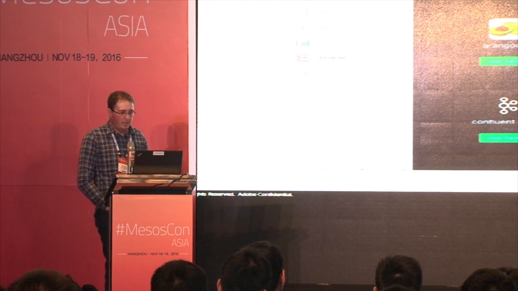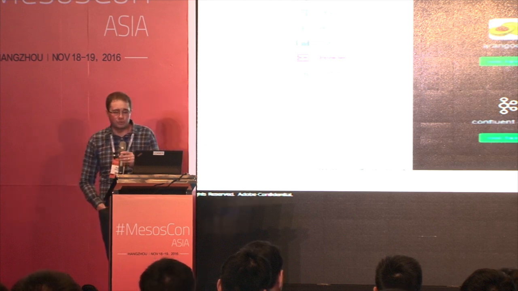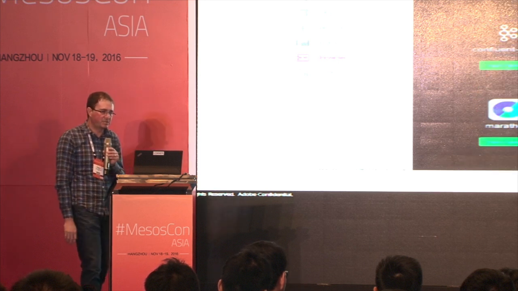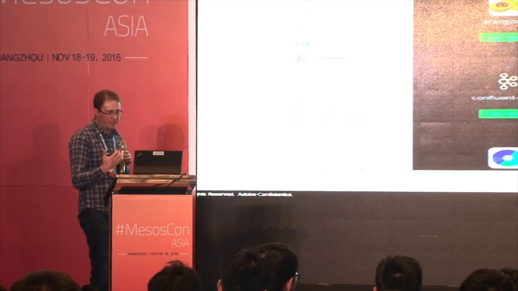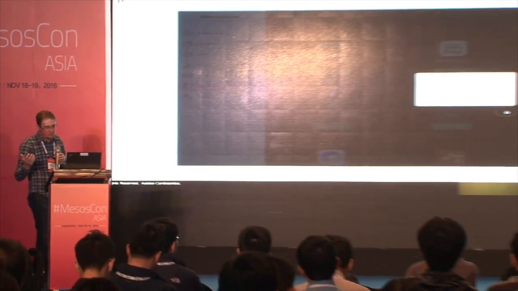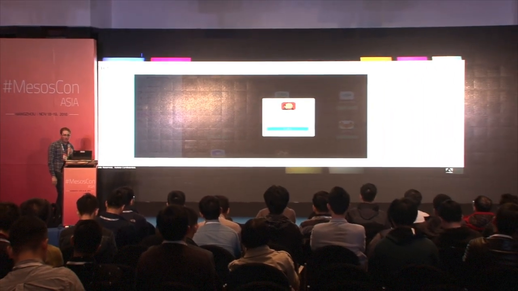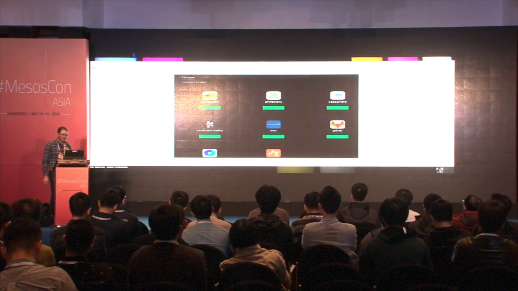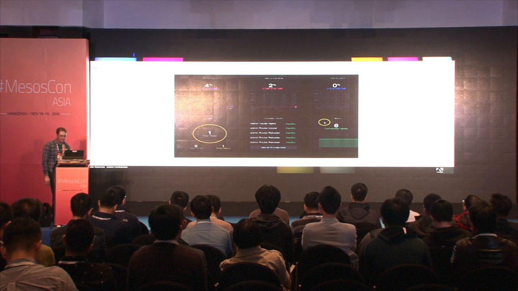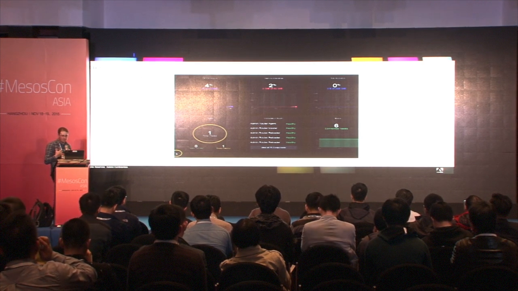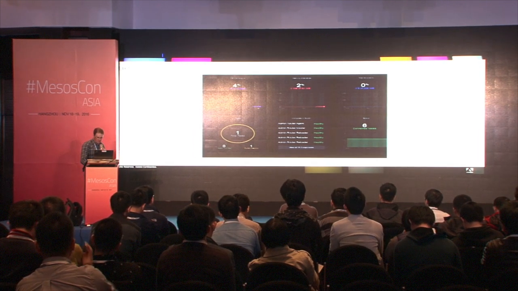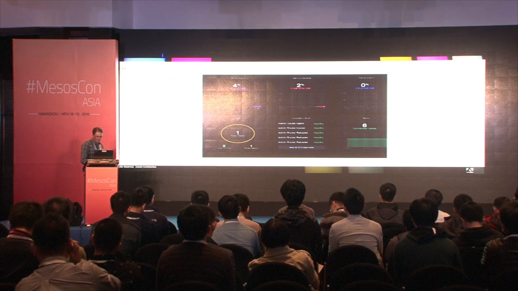And right here, the presentation before talked a lot about the Universe. Something that I absolutely love about DCOS is the Universe. I think it's a great component, with those packages in there. You can also go ahead and create your own private Universe. I pull down here, and I'm installing Jenkins, right? Grabbing a package and then installing Jenkins from the Universe onto the cluster. And you can see it launching in DCOS, it's going to spike the resources, and then Jenkins is going to start running. It looks like this may be where it's ending.